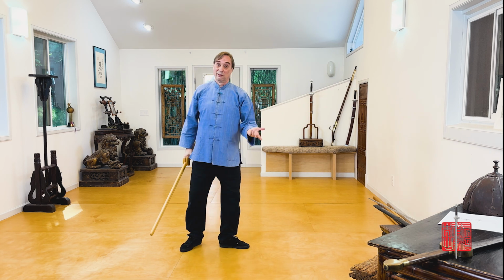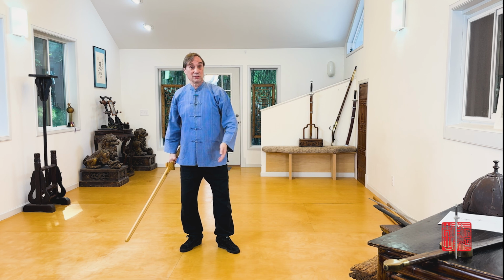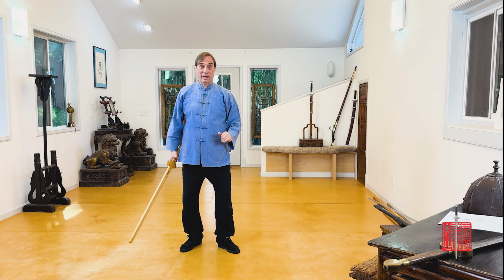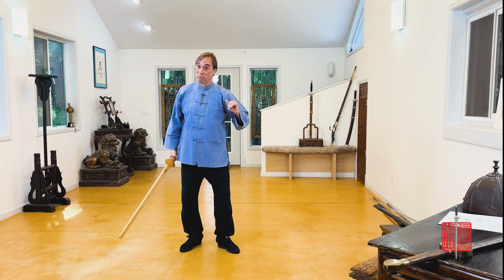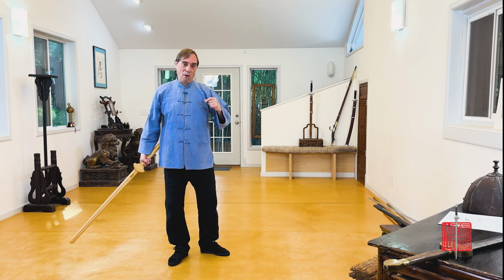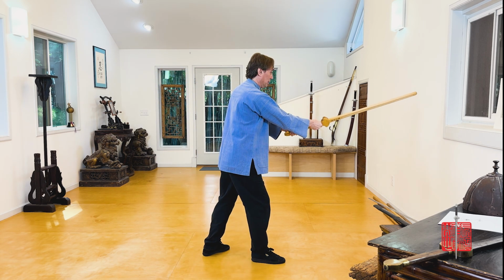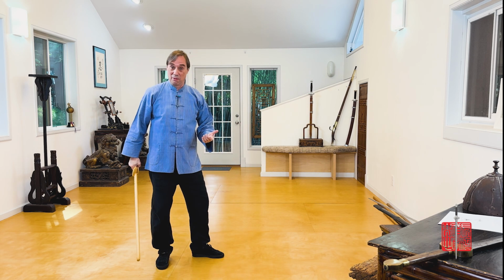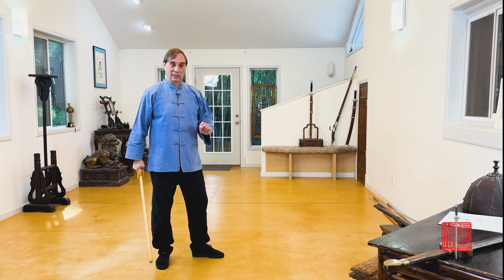And that's the first thing any soldier, anybody on the battlefield is going to want to learn how to do: how can I hit this guy, my enemy, quickly, solidly, and prevent him from hitting me? So we have to think of these cuts in those kinds of terms. I tend to think of this not simply as, okay, I'm hitting and bashing him, which certainly I'm going to try to do as hard as I can, but as an active intercept.